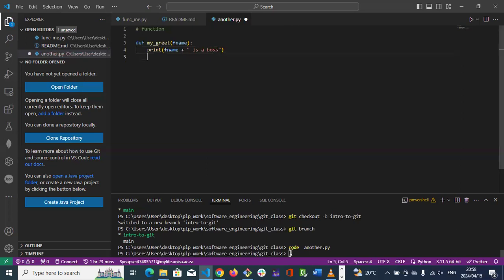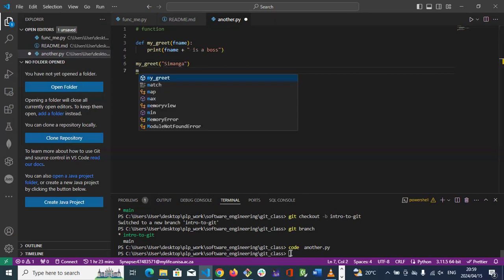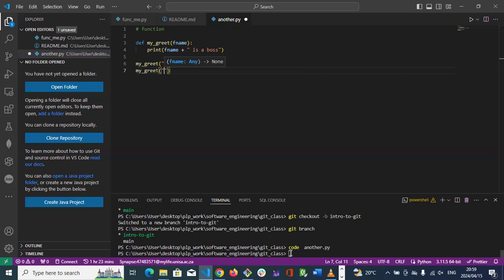Then you call the function create, and you can call it as many times as you want.